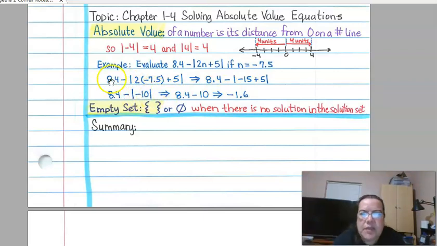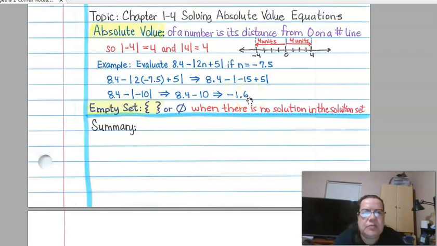So now we're dealing with 8.4 minus the absolute value of -10. Well, we already said that absolute value is just a measure of distance. So it's neither positive or negative, it's just the number, right? So the number here would be 10, but there is already a minus here. So we actually end up with 8.4 minus, this disappeared because of the absolute value. So we just have 8.4 minus 10. And so in this particular case, the 10 is larger and it's negative. So we subtract these, then you end up having -1.6.